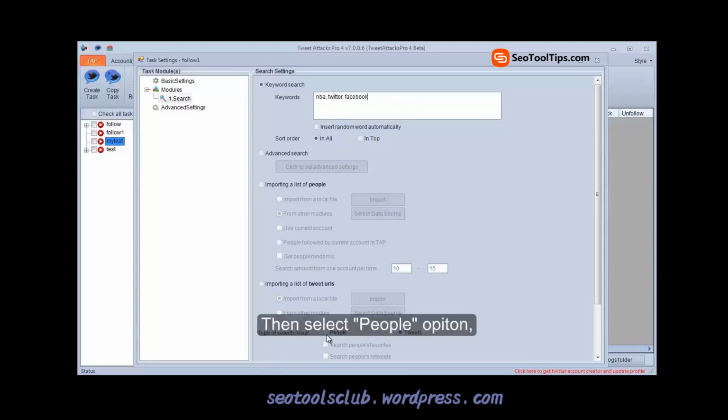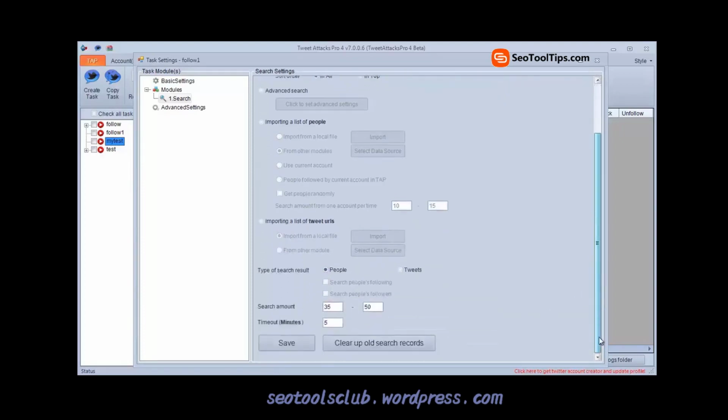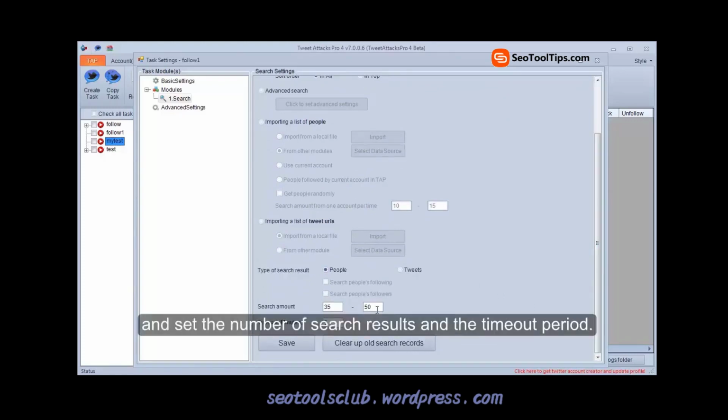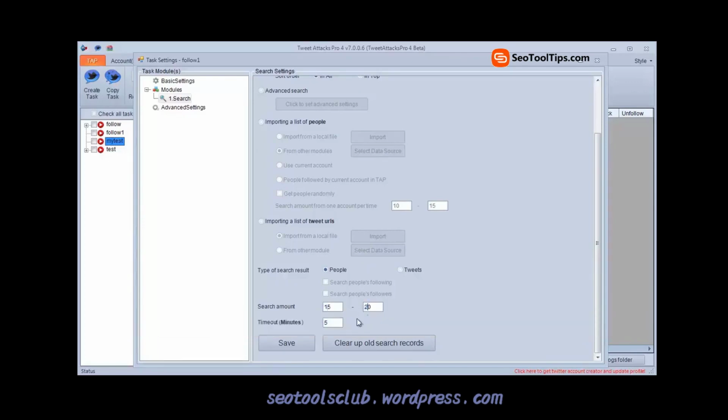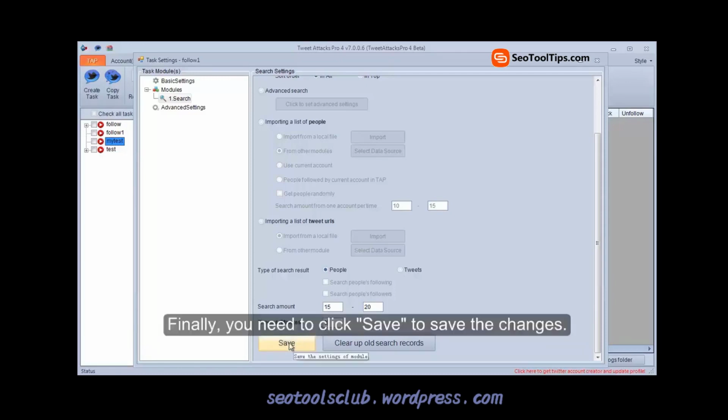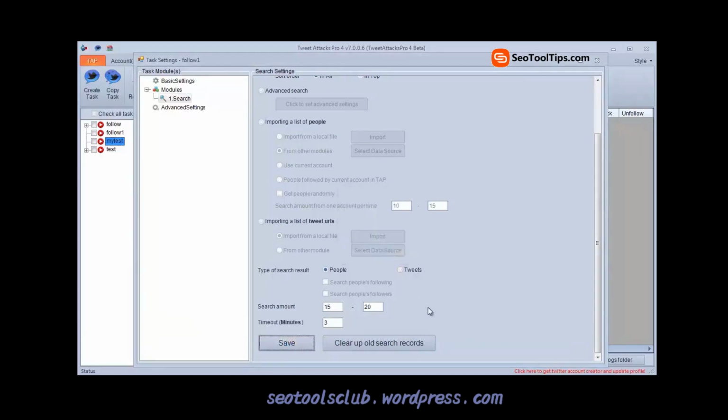Then select the People option, and set the number of search results and the timeout period. Finally, you need to click Save to save the changes.